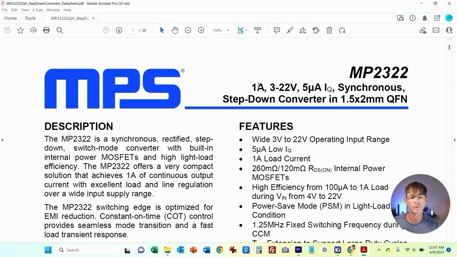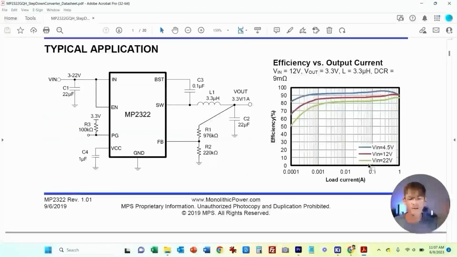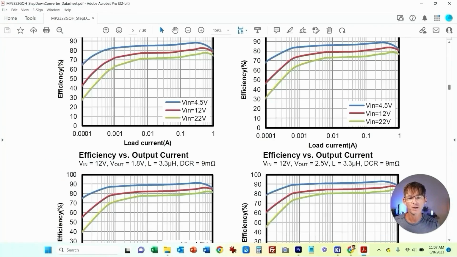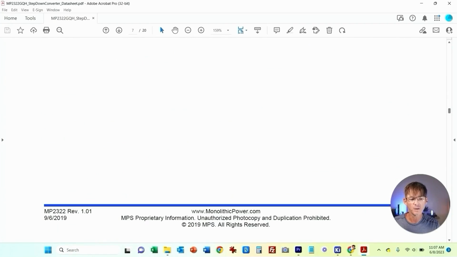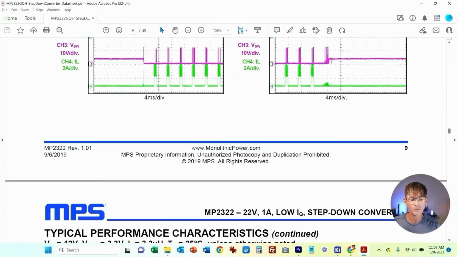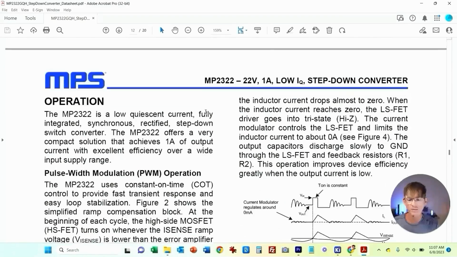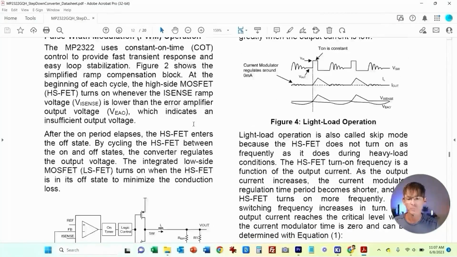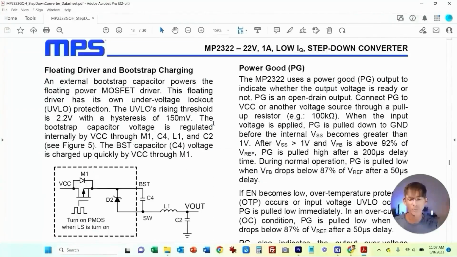This one can do up to 1 amp of output current, and it can handle an input voltage up to 22 volts. So what I'm going to do is scroll through the data sheet just to show you. As I mentioned, designing with a switching regulator involves quite a bit of theory and math. You can see here, there's a lot of description under the operation that talks about how it operates.